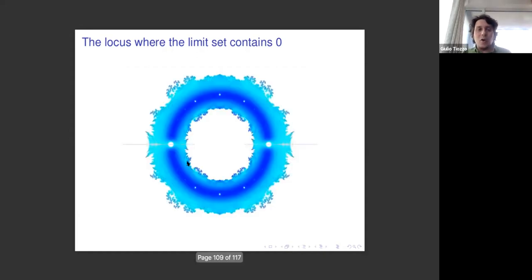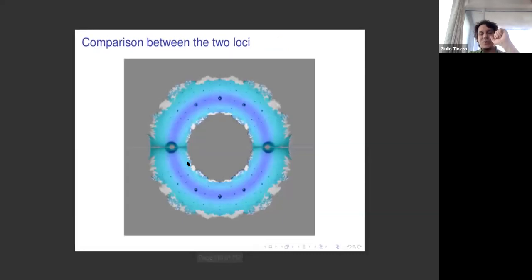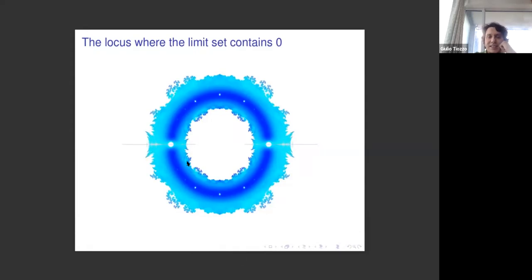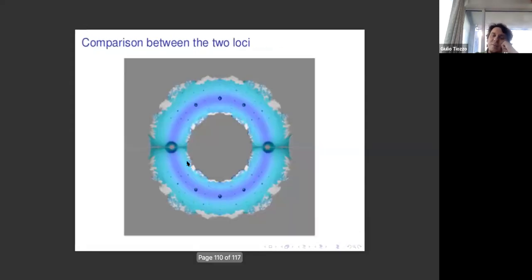Another thing you could do is you could overlay the two loci. So basically, the green shape is the first one that we were looking at, this one. So this is the connectedness locus. And the blue one is the set where the limit set contains 0. And if you overlay, you see that they're not the same. And in fact, we've seen that one is given by coefficients 0, 1, or -1, the gray one. So it should be bigger than the blue one, which is only given by coefficients +1 or -1. And in fact, that's precisely what we see here. So you see that you have this richness in this parameter space.